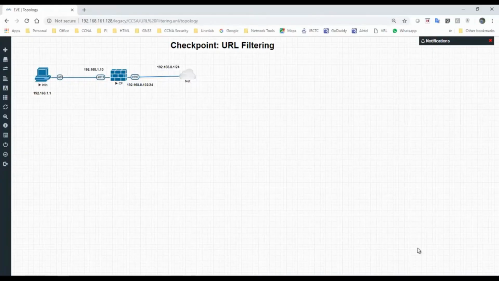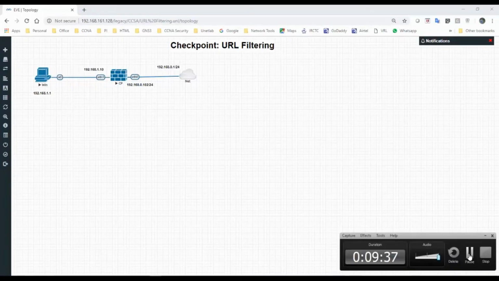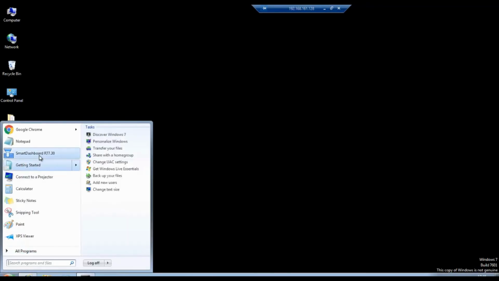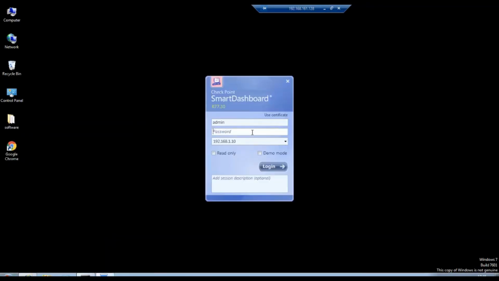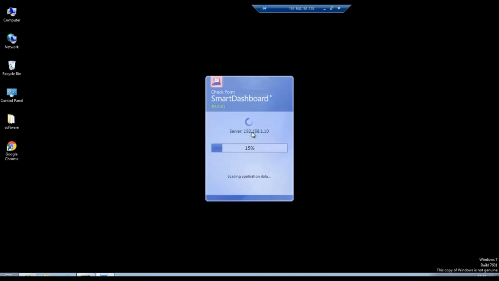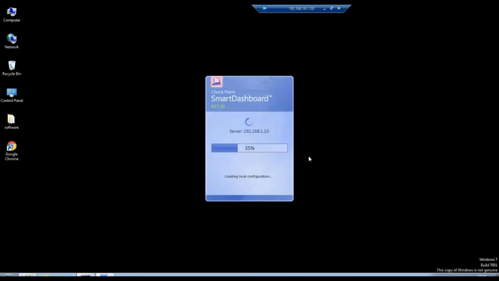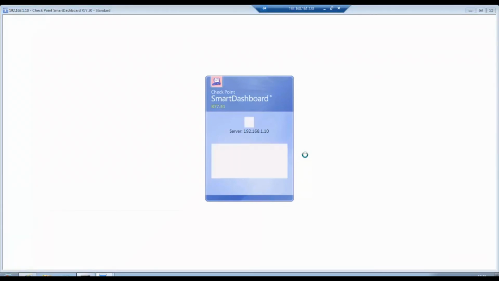Dashboard. Okay, now log into the smart dashboard. Enter the credentials. As it is a 15 days trial version, it's showing the trial version date.